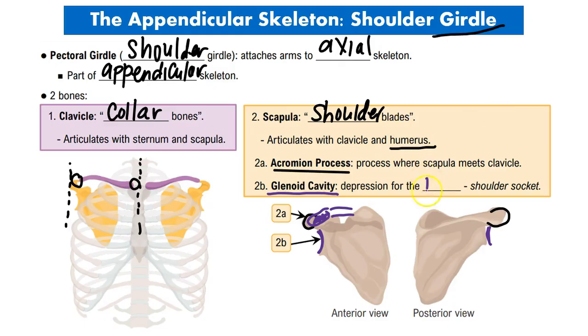And we also call this the joint or the shoulder socket. Okay, so it's a little shallow joint for the shoulder socket. And again, it's where the arm comes in and makes the shoulder socket itself. So it's really called a ball and socket joint, which we get into in chapter 8. But we want to keep that in mind as well. Let's look at the anterior view. The anterior view is going to be the most anatomical view that we normally see, right? But this is also the area that's kind of against the back. So when I tell you that you can feel different pieces of the scapula or feel someone else's scapula as they're moving around, that's the reason why. And again, that glenoid cavity has a shallow depression to allow more movement. Let's go ahead and look at some visuals of this.